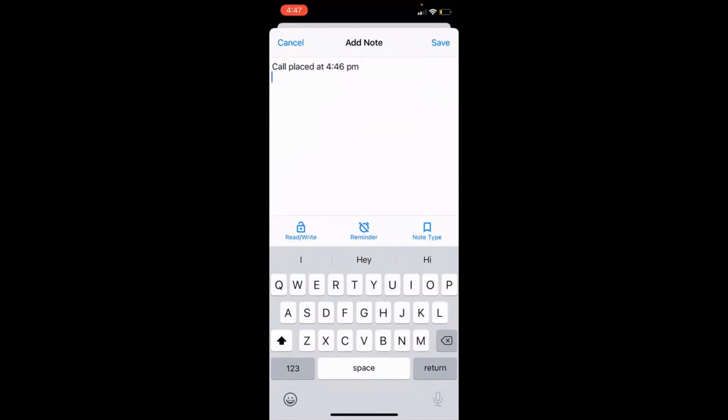Now, I can't use that because I'm currently presenting the screen, but that's how I would encourage you to use it. Alternatively, you can just type in this area like you can see that I am doing now, and then make your note as such.